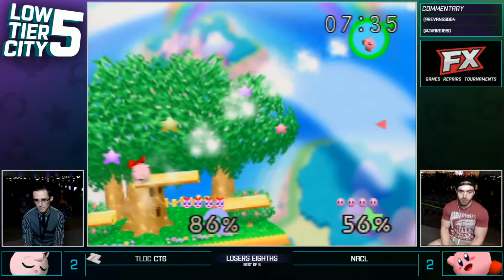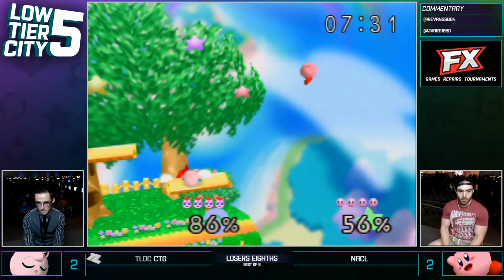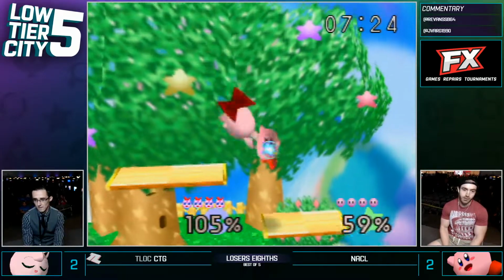He's gonna have to, because stuff like that can happen, right? You can get big reward off of these aggressive options, but in the long run, it's very risky against Puff to go for that too often.